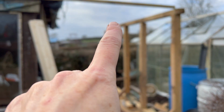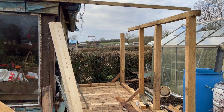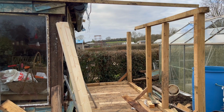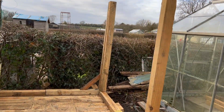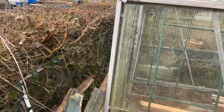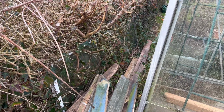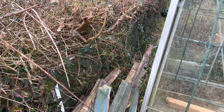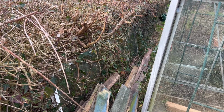But before we go putting any uprights here, we need to work out which windows we're going to use and where we're going to put them, because ideally we'll be using those stained glass ones that I showed you last time. But if I just show you behind the greenhouse, I think we knew this was here, but as you can see, it's been very neglected. There's a great big, what looks like a window. It could well be that it's just a door. I don't know, but we will get that out, measure it, because if that can do the side wall, that'd just be great. So yeah, next job, measuring up the windows.